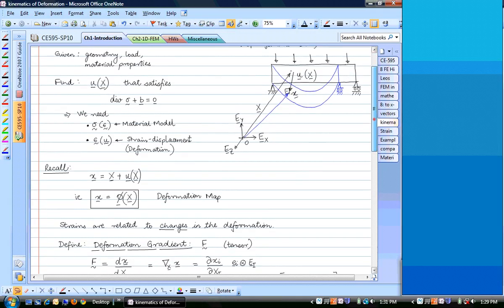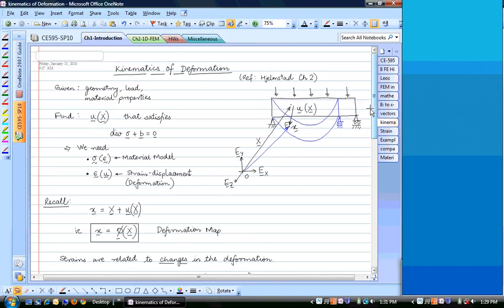And then today we're just going to try to find out more about how bodies deform. What is the kinematics of the deformation? Till now what we've been doing is called kinetics. So kinetics is when we try to work with forces, we are trying to figure out why deformation happens. And today we are going to talk about kinematics, which is the description of the motion. How does deformation occur? We already know why it occurs. We applied some load, it is going to deform. But now we are going to try to describe how it deforms. So that's kinematics.